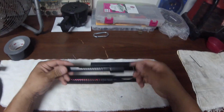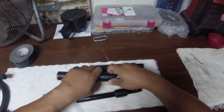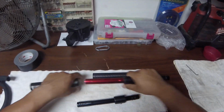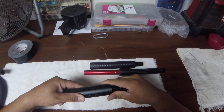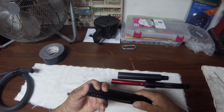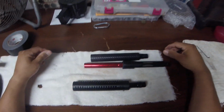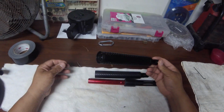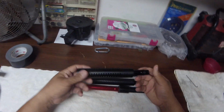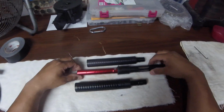And here's another example. This is a straight rifled barrel. It's super light to begin with. I can take it off of this one and run it on here. Push it in, make sure it's flush at the end here, and there you go. There's another option. Really easy. Gives yourself a nice little fake suppressor look. It's pretty cool, and it's super light. I hope that helped anybody answer some questions.